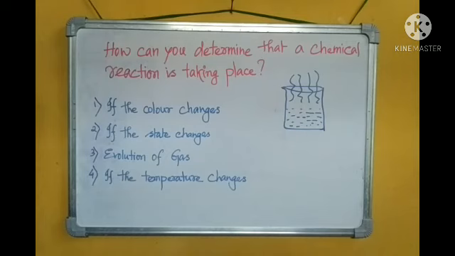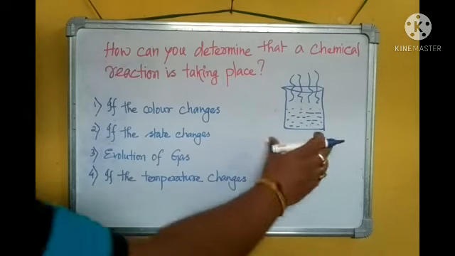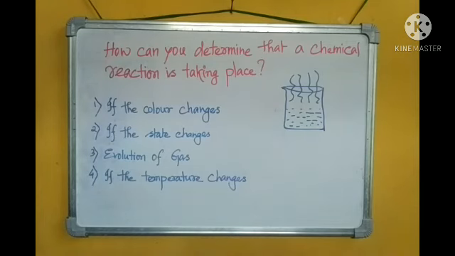And the fourth, what we can see is if the temperature changes. Suppose when we are adding any concentrated acid to water, if you touch the beaker while we are doing this, we can feel that the temperature of the beaker increases. So we can say that a chemical reaction is occurring in the beaker due to which the temperature of the beaker as a whole changes. It becomes hotter. So that means the temperature is increased.